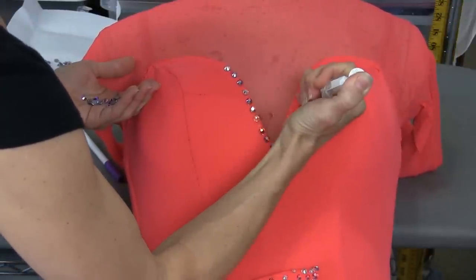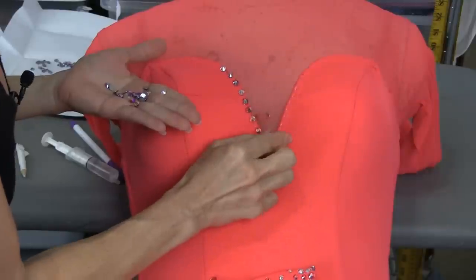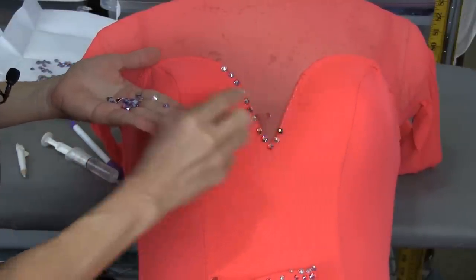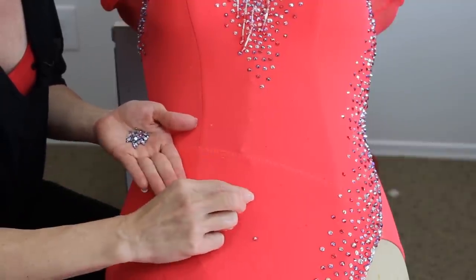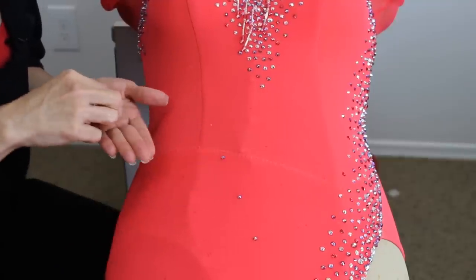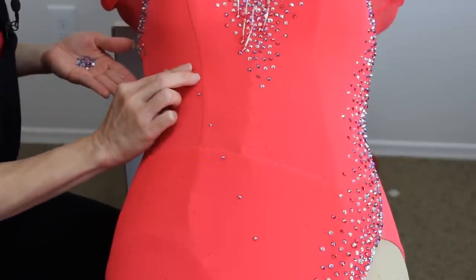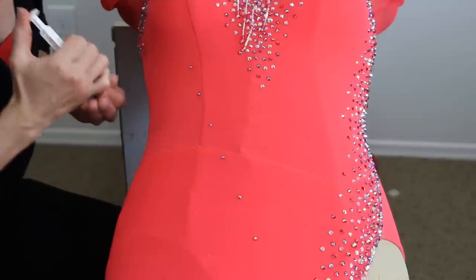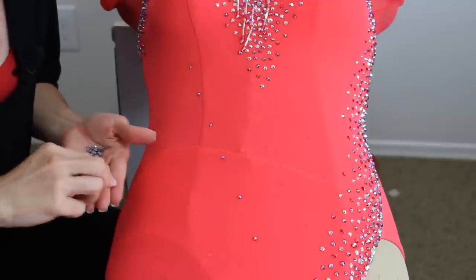I'll do a little bit of this side. Because this is a symmetrical neckline — and it doesn't matter whether you're doing a symmetrical point or a symmetrical round — you want to make sure that your necklines are symmetrical. You see how this V wants to round out? I don't really want it to round out; I want it to be a really nice V. So I'm letting my rhinestones hang ever so slightly off the fabric onto the mesh. You want to make sure that you have just the right amount of glue, because you don't want it oozing out underneath. If you are new at rhinestoning and have not done this a lot, definitely practice on some scrap fabric, preferably the same kind of fabric, until you feel comfortable. And then just constantly keep wiping the glue off the syringe — a clean syringe makes for a happy rhinestoner.